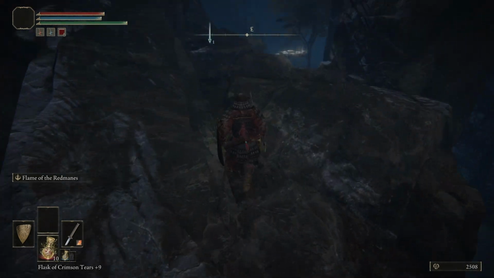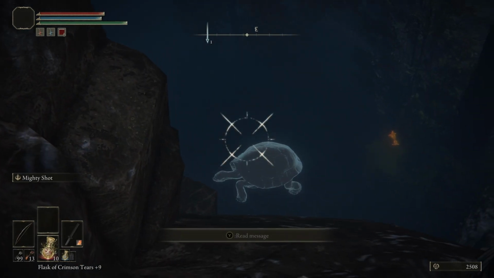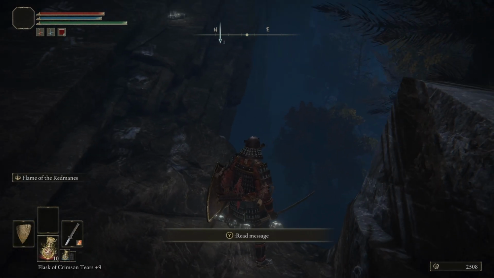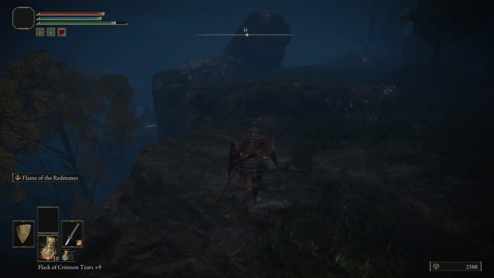You know, I should be looking for messages, because... There you go. I was going to say, because they can be very helpful. They don't help me aim, but they do help me. That's two. So there's a message over there.